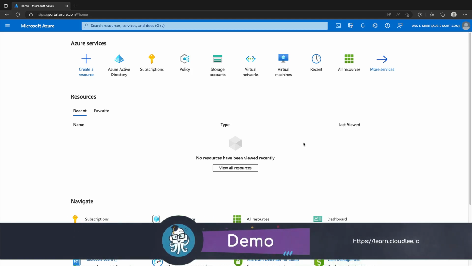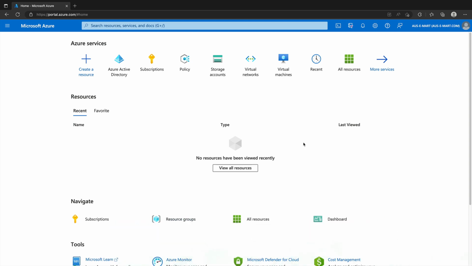In this demo, we're going to take a quick walkthrough of a couple of different ways that you can access Azure Active Directory. We'll take a look at an existing Azure AD tenant and see how it is related to an Azure subscription, and I'll also show you some other portals as well as where you might go if you want to set up your own Azure AD tenant. Now, you don't have to set up your Azure AD tenant right now because we're going to do so in another lesson where we get started setting up our Azure subscription.